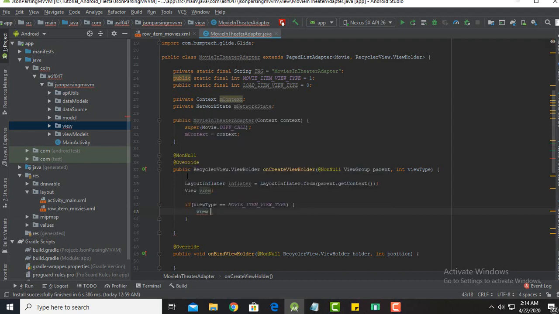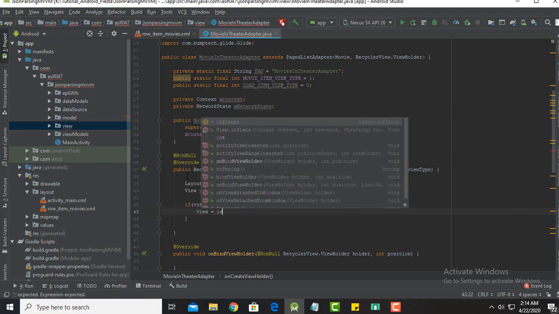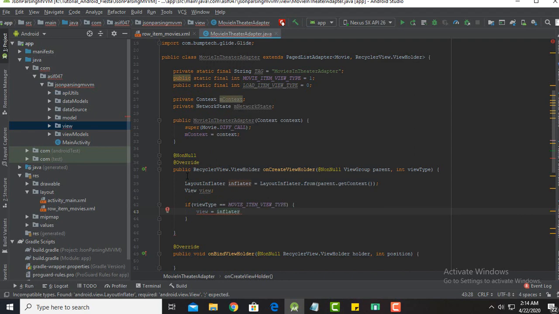view will be equal to inflator dot inflate r dot layout dot movie row item movies, as we have named this layout row item movies.